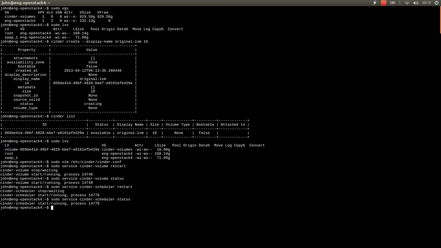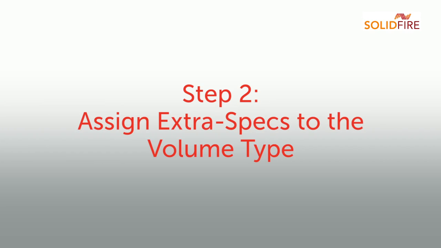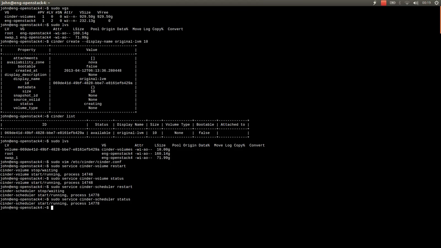So what we need to do here is create a volume type for each one and extra specs keys for each one that specify what that backend name is. We have another screencast that talks about volume types and extra specs that are used for QoS settings on SolidFire. That'd be a good one to watch as well to get a little bit more information on volume types and extra specs if you're not familiar. But we'll go ahead and roll through here.